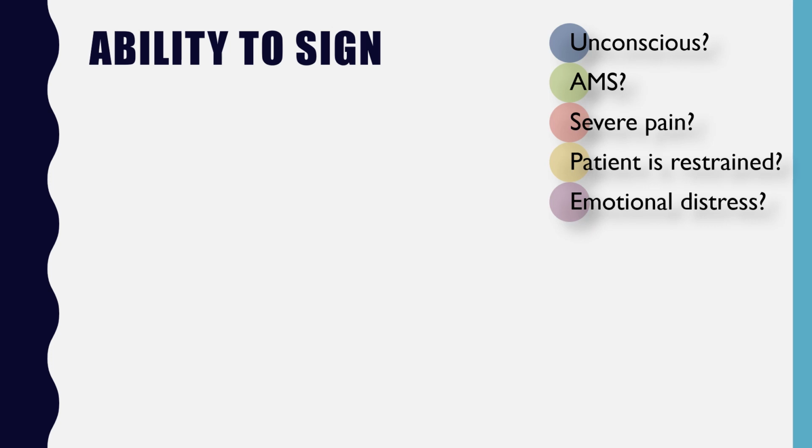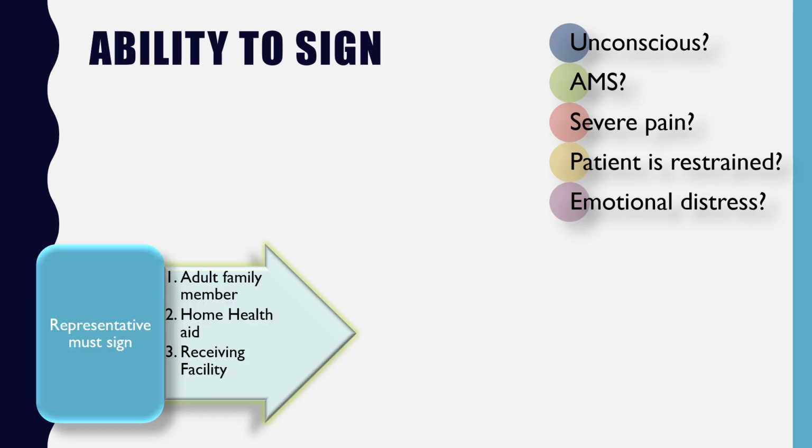Multi-system traumas. If they're backboarded, it's not a reason to not have them sign, but I've had patients who will say, yeah, I can't sign, my proxy has to sign. And that's fine, have their proxy sign in that second box down. And there are those patients that you're looking at, and the patient is saying, yeah, I can't move my arm up, like they have a CVA. They're post-stroke. They're physically unable to sign because they have neurological deficits. So for those kinds of things, always try to have them sign, but if they can't, don't make them, especially if they refuse. If they refuse to sign, then that's what we're going to talk about next.